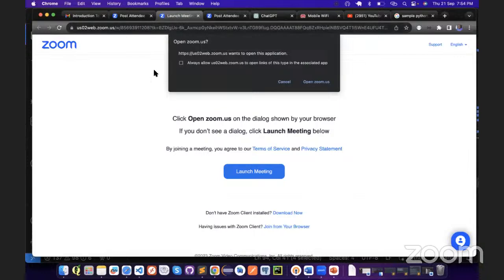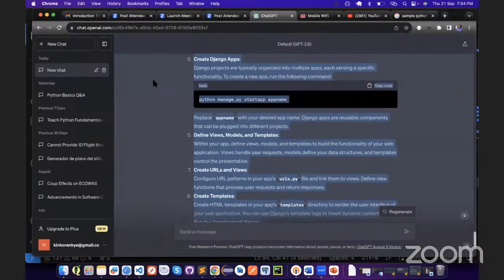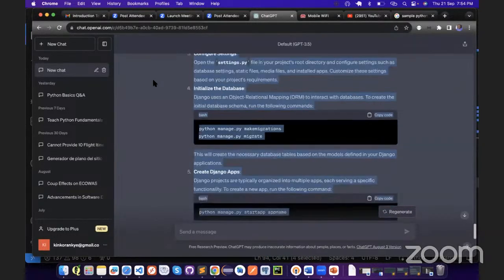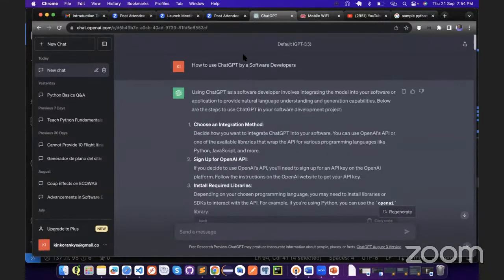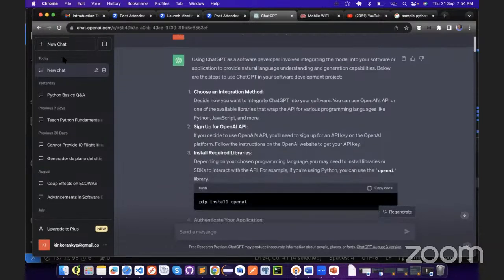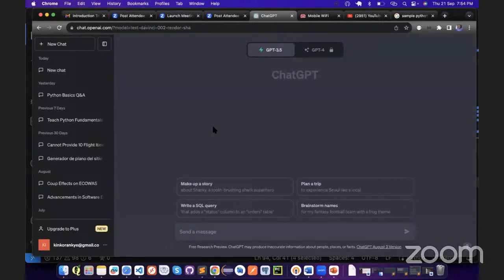So if you also have ChatGPT, open it, and if you have not logged in, log in, because I have logged in already. In actual sense, this is how ChatGPT looks when you log in. This is the current version they have. So please, can all of you log into your ChatGPT?